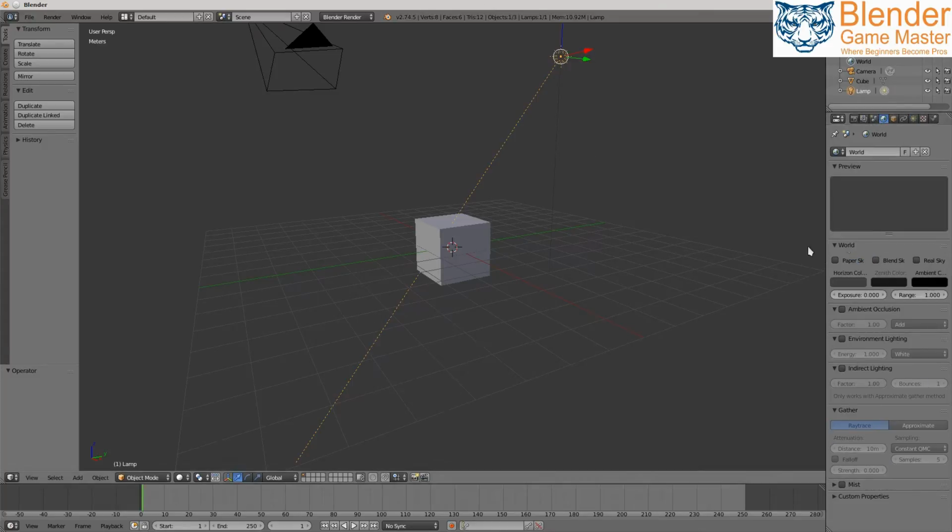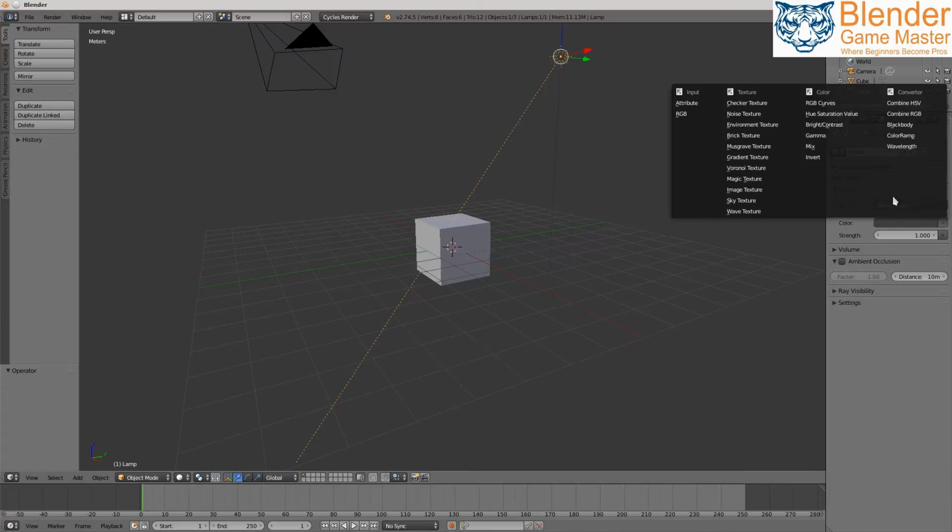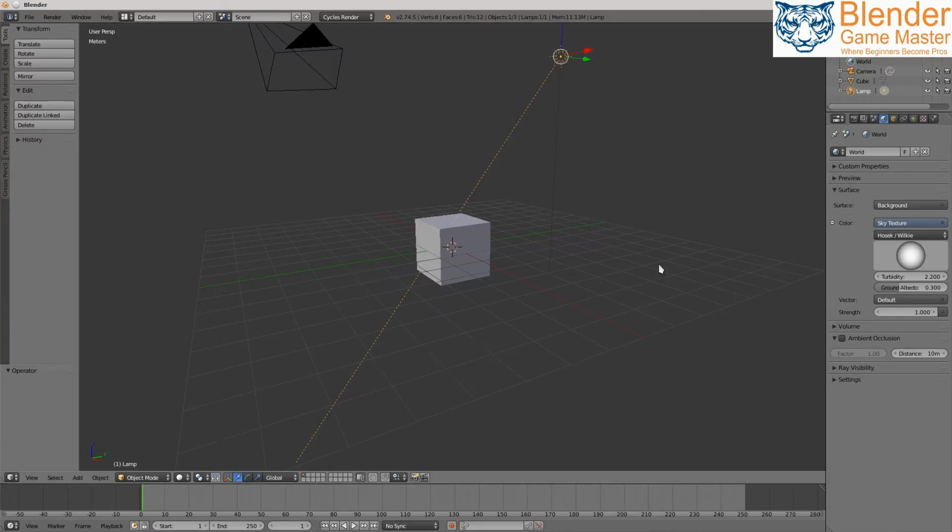We also might want to go to world, and here we have the different types of skies. Notice we're in Blender render. Almost everybody these days is working in Cycles render. So I click on Cycles to bring it to Cycles render, and now under world, use nodes, and we want a background, and we want that background to have a sky, because sky looks better, of course. It's pretty simple. So now we have it set to sky.